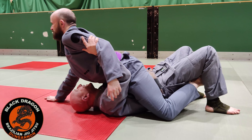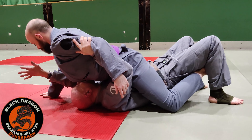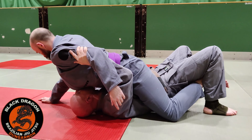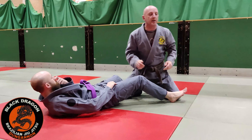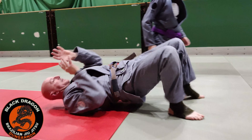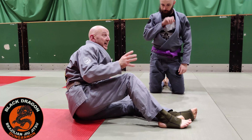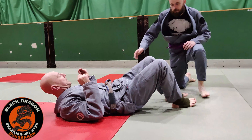His hand's quite far away from me and I just can't reach it. So remember we talked about shoulder walking — I'm physically with my hips in the air and I'm going to walk on my shoulders and actually get to that arm. That shoulder walk is so important. When I'm here I can actually find that arm. So don't think that when I get his hands on the mat I can only tie up what's close — if his hand's far away, I'm going to shoulder walk to get to that hand.